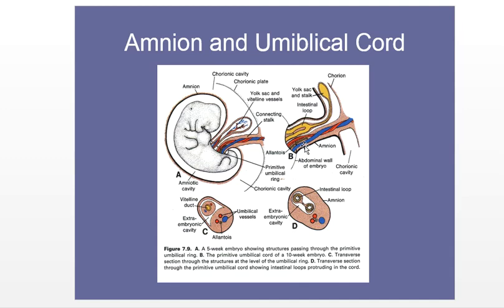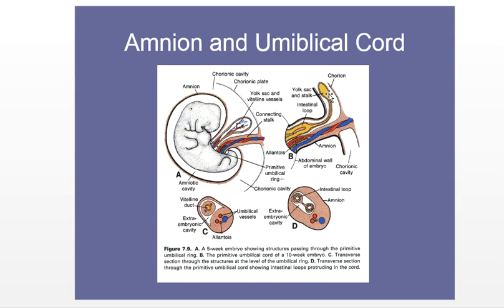During further development, the amniotic cavity enlarges rapidly at the expense of the chorionic cavity, and the amnion begins to envelop the connecting stalk and yolk sac stalk, crowding them together and giving rise to the primitive umbilical cord. But I want to detail this, because some things depend on the development of the GI tract. Around the 6th week of gestation, the intestinal loop comes out from the abdominal wall into the chorionic cavity, and we say that this is a physiological herniation. This herniation is temporary.